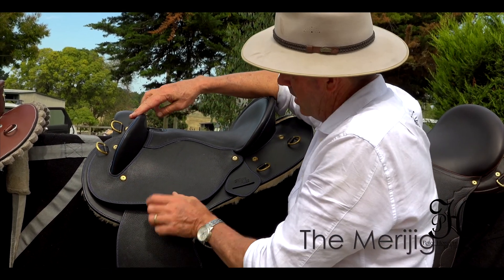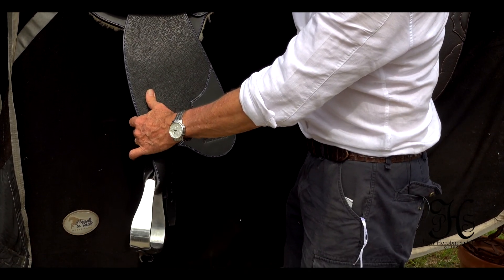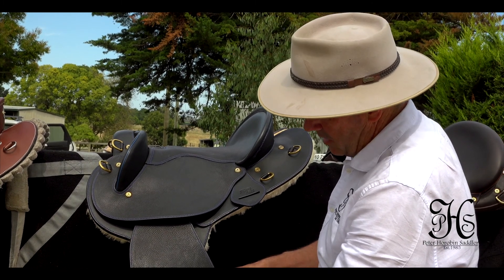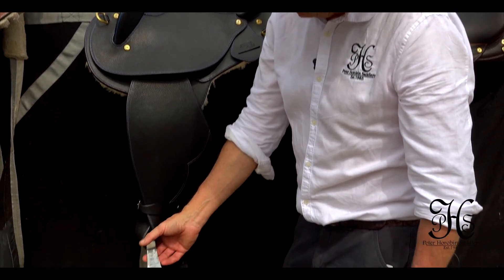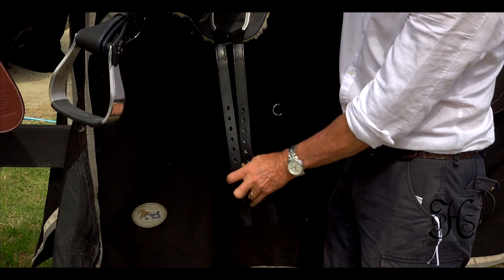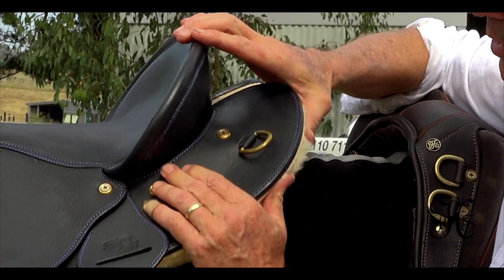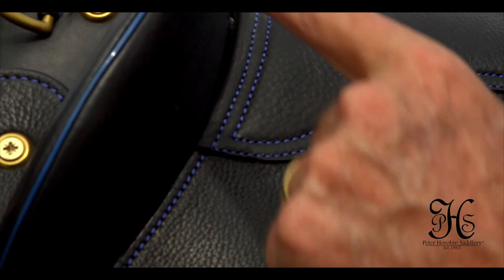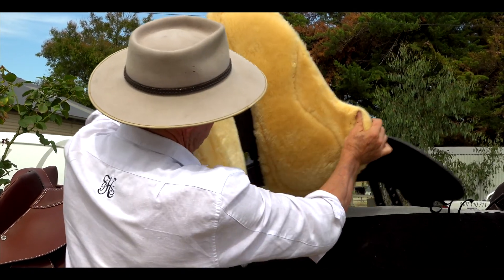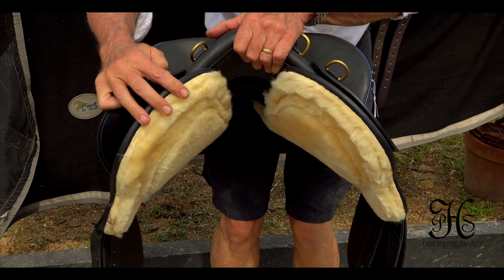So the next model is the Merijig. It's covered completely in the German cowhide, same leather as in the seat. Seats are beautiful and soft — same as the Pilbara — but with the Merijig, the soft German leather that's in the seat continues on down the flaps, the skirts and the fenders. Fenders are available in different lengths. We've got the twisted stirrup, it's ready to go. We've got girth strap systems — you can replace very easily yourself with just a loop on like that, or use your latigo system. Fittings are available in brass or nickel plate silver, just like in the Pilbara as well. We've got this beautiful flexible tree here in the saddle. You can get the different colour welting and also different colour stitching. The choice of sheepskin lining — so it's 100% Australian sheepskin. A good wide channel through here. At the front, again we've got the tree that's flexible, allowing the shoulders to move more freely through here.